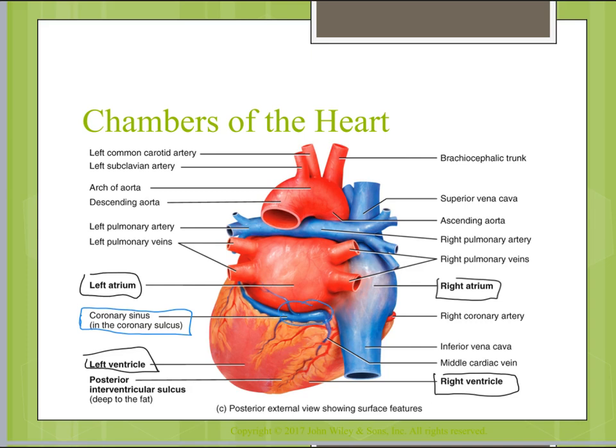Now a couple other things to identify. Look at our typical rule. Remember we said that arteries are typically red and veins are typically blue. These are in diagrams. Again, remember we said that blood's always red, right? So this does not signify the color of the blood moving through it, just which is deoxygenated and which is oxygenated. So 9 times out of 10, you're going to always be right. If I say identify this red structure, you say artery, and I said identify this blue structure, you say vein.